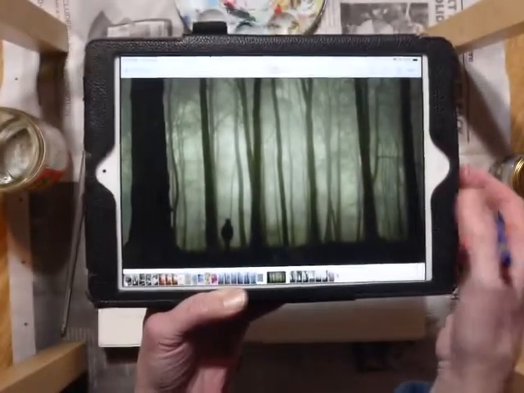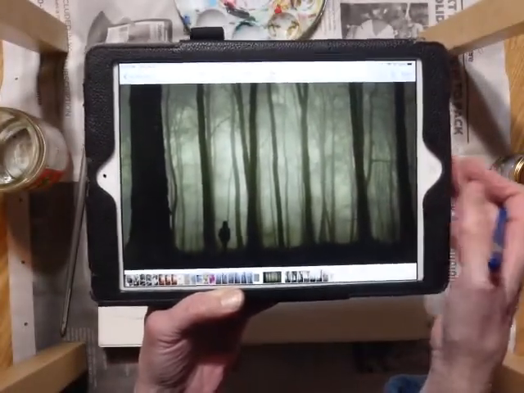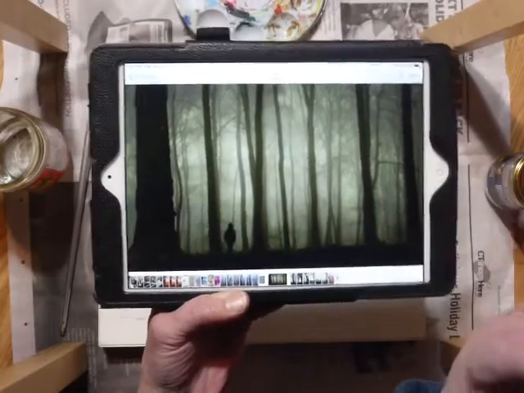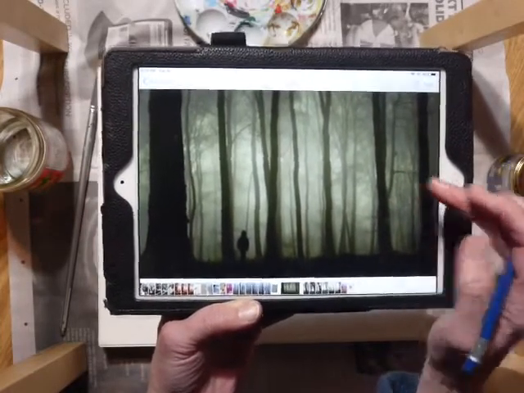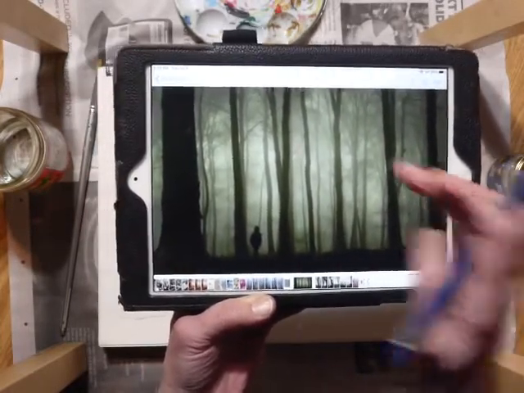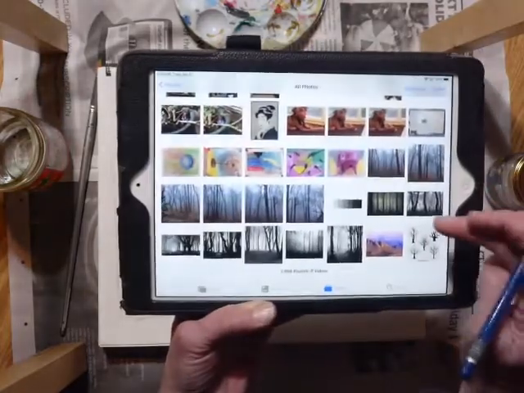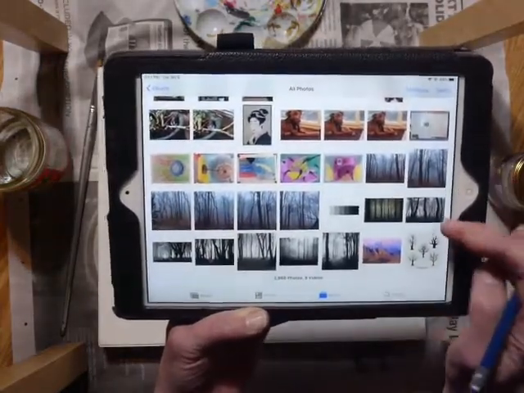Oh, I just bumped my computer on my iPad and saw this. Here's another example of a photographer's photograph of a misty forest. Well, let me find a few more.